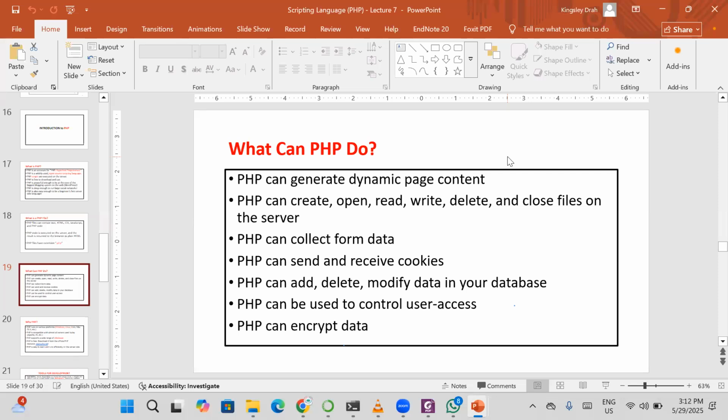If you want to see Courage, you see Courage once you launch that particular application. So some part of the website is dynamic. It can change with respect to the data that you have provided, and PHP will help us to do that. So it's very important to learn PHP if you are a web developer. PHP can also help you create, open, read, write, delete, and close files on the server.